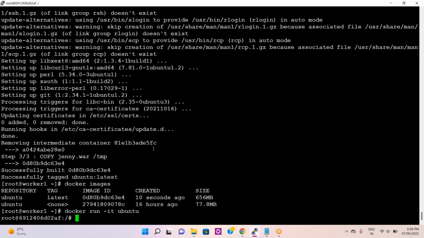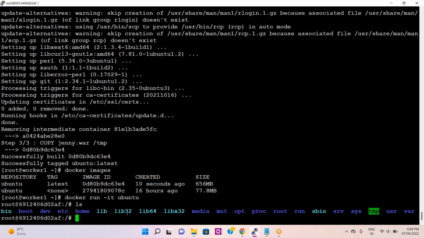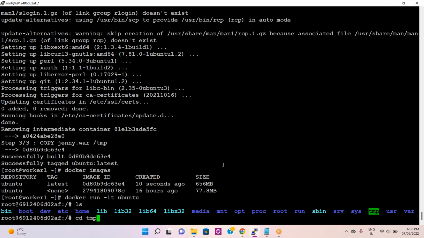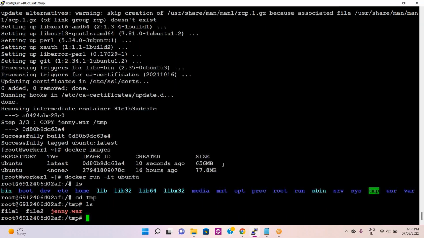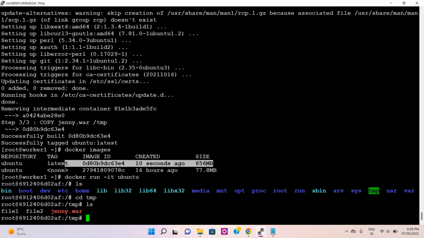Even I'm not sure, let's just try. Now if we see the Jenny file in temp, go to the TMP folder. Do ls. Yeah, it's taking this only. So maybe it's taking the latest one.